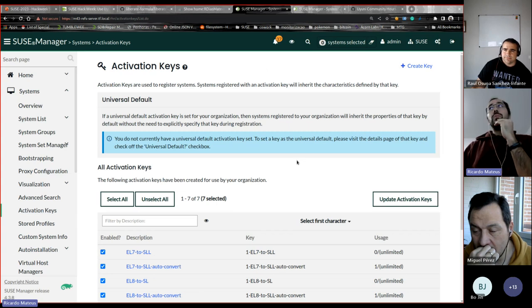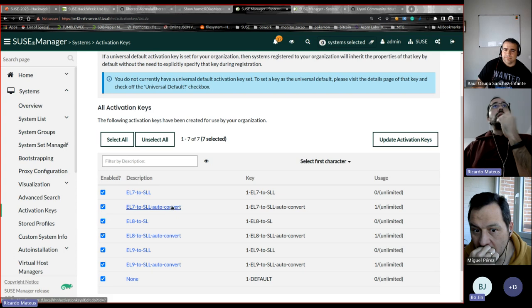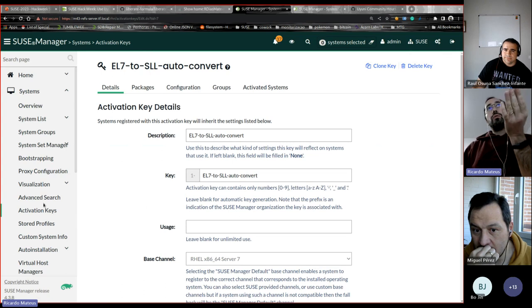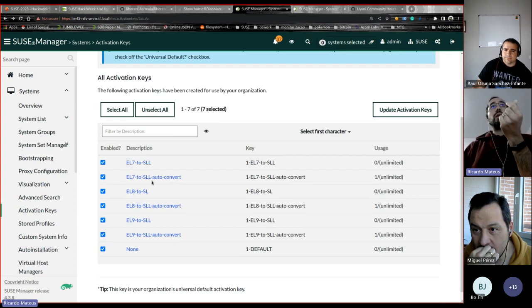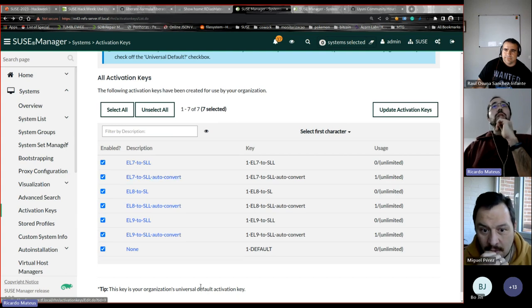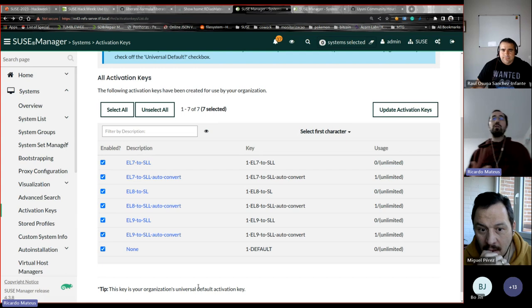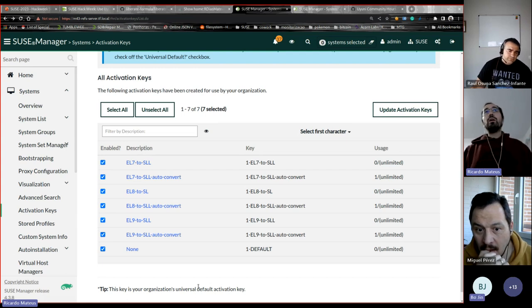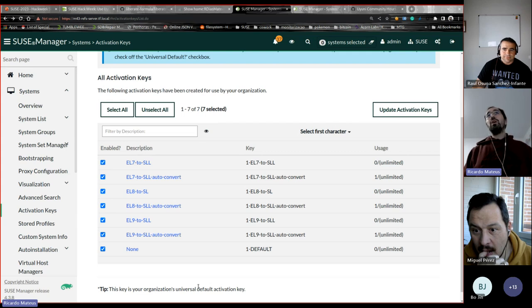This was the solution from Hackweek. Okay, we have a formula with forms, and you cannot configure the way we configured. And if you just apply this activation key, it will migrate automatically, and it doesn't matter if it's a form with forms or if it's a state. Out of the box. So it is already a very good solution. After initial configuration, it's completely transparent for the users. Since it's an activation key, it can be used from the bootstrap script. So it's fine to use that.